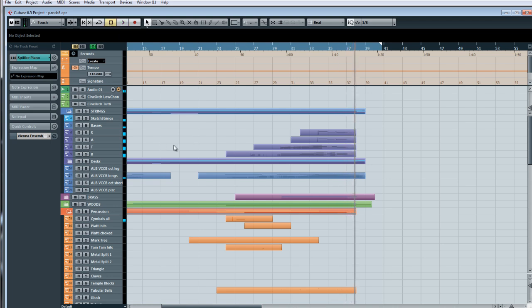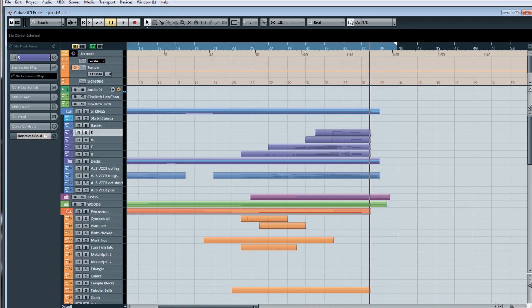Which reminds me, the choir. Cinesamples Voxos. I love this library. The role it's playing in this piece right now is one of the things it really excels at, backing up the orchestra harmonically, and it just does such a fantastic job. I've got the basses, tenors, altos and sopranos loaded.